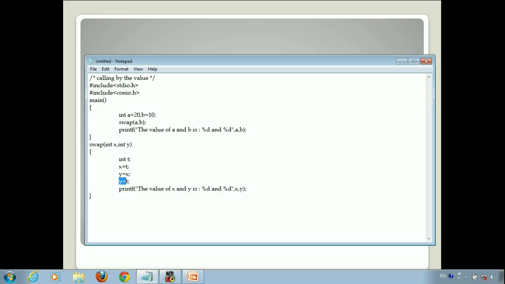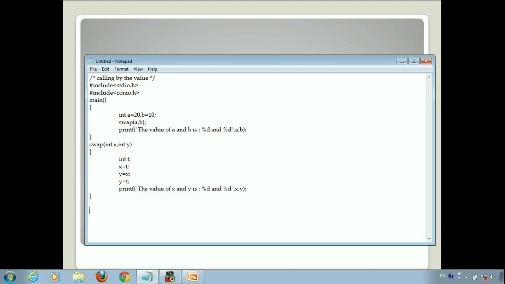Now y equal to t, that means now y value becomes 10 2 20. So it will print the value of x and y, and then it will return to the main function, and then afterwards it will print the statement, that is the value of a and b is the actual value 20 and 10.